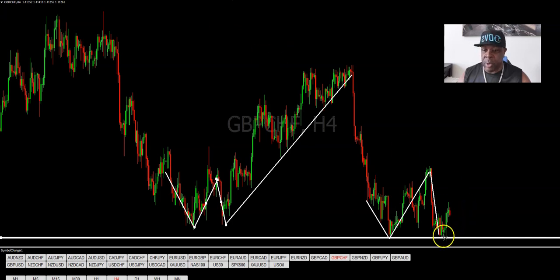Sometimes these double bottoms, double tops, W patterns, M's and W's for market maker method people, they may not be the exact same shape, but pretty much it's going to mimic it. So when it came down here and created this bottom, bounced out of it and came back to this area, see, one trend line. All I did was draw one trend line from the 4-hour time frame. And I could see the difference.